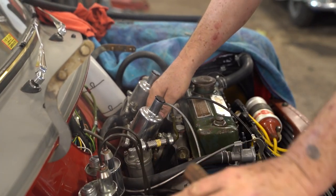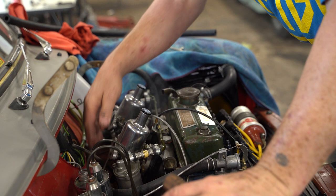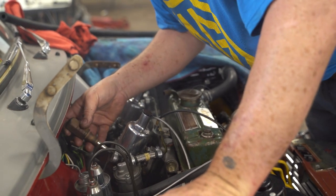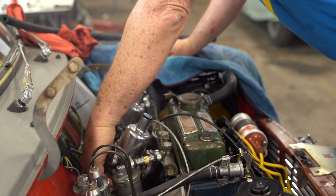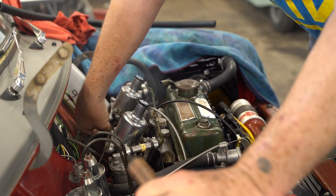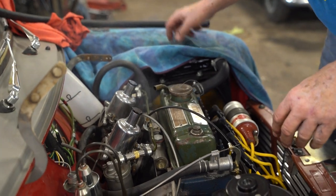Between every adjustment, you rev it up and blow it out. Still isn't right, but we're still adjusting it. No change on either of them, so I'm going to move them both down, maybe two flats. You could hear it slow down there. I could. It sounds a lot better when we rev it up.